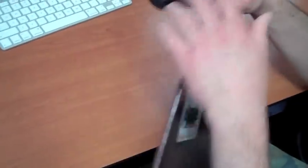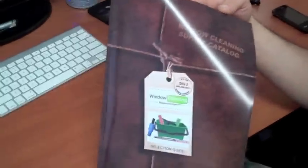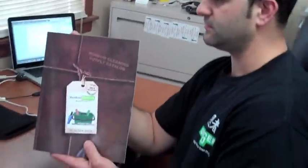So this is our beautiful full color, perfect-bound window cleaning supply catalog. You can pick yours up in the store free today or any day, or you can just call us and say 'send me a catalog.' Alex from WindowCleaningResource.com saying thank you for checking out the catalog. Get your very own copy for free — it's a great resource to have around and will really get you the tools you need to get your window cleaning business in full awesome mode. Thanks very much, have a great day.